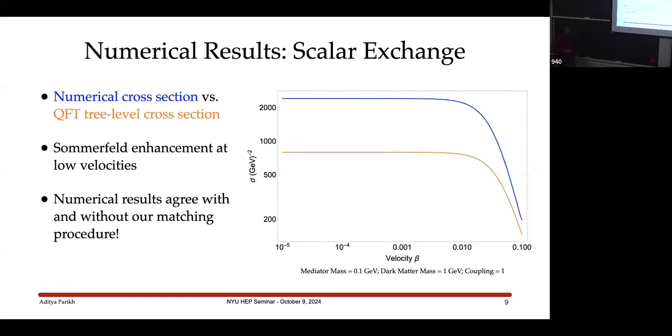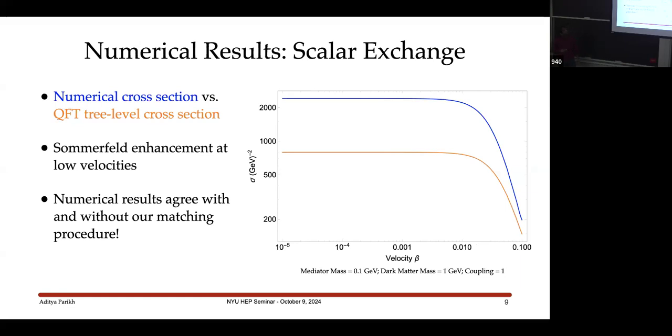And the other interesting thing to note here is that there's actually a third curve that lies exactly below this. And that third curve is just computing the cross-section without doing this whole matching prescription that I just described. The Yukawa potential is really nice because it gives you a non-singular, well-defined Schrodinger equation. So you can just set the boundary conditions at the origin, forget about this entire matching prescription, and compute on your merry way.